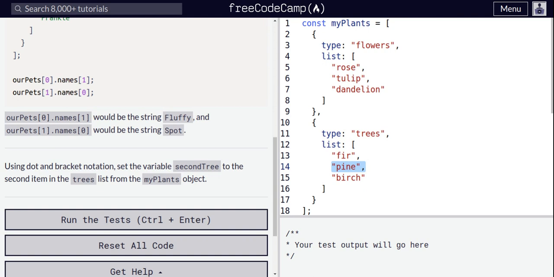How do you think we could get pine? You could just go ahead and pause, and drop a comment on how you could get the second item in the trees list from this myPlants object. I'll give you 5 seconds. You can pause now.